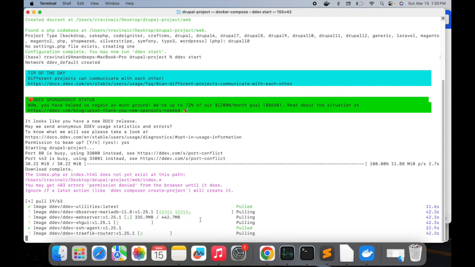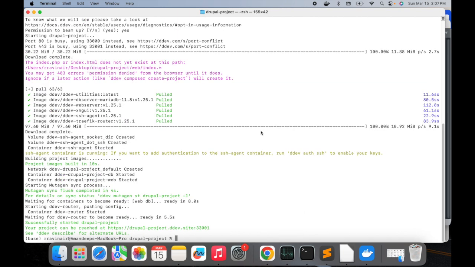Let's wait for the download to complete, and after that we will see. I'll resume it. Friends, as you can see, our Drupal container is ready to start. So it's time that we can create our Drupal project also.